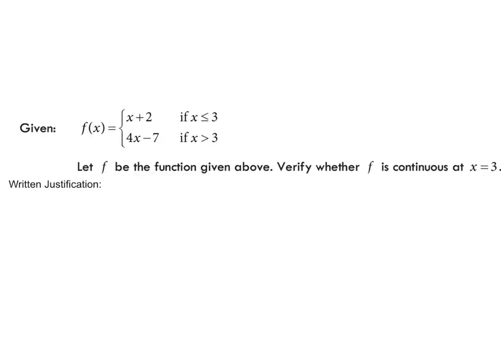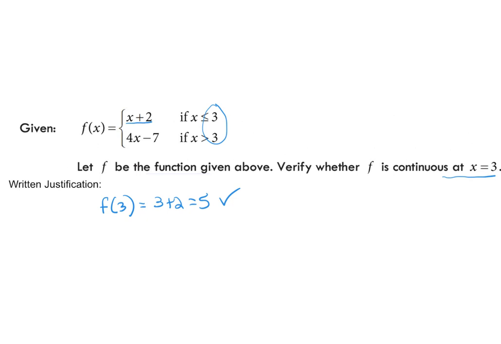Okay, example 3. We have a new function, and we're going to verify whether f is continuous at x equals 3. We've got this piecewise function where the domain changes at 3. So let's go through those same steps. First, does the function value exist at 3? We would have to plug into the top part of the piecewise function. 3 plus 2 is 5. Okay, that exists.